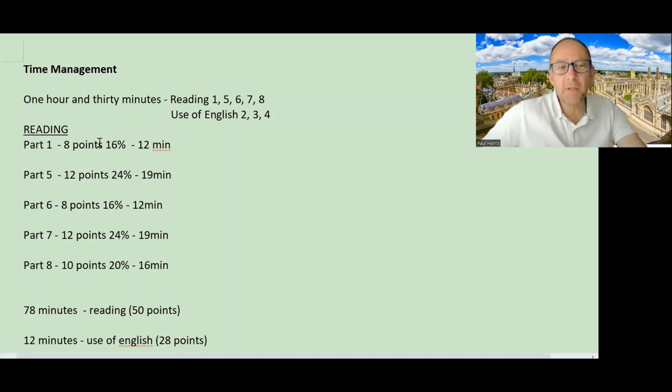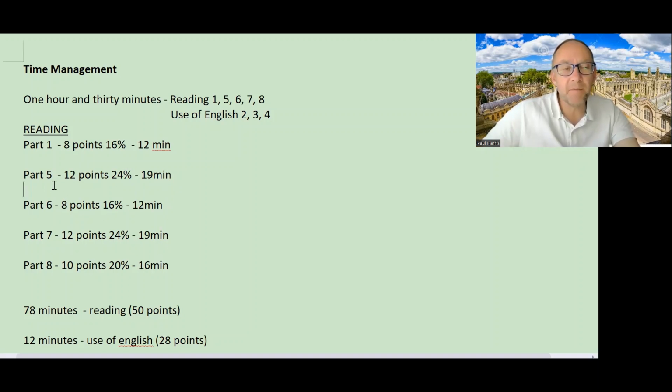Each of these questions here is only worth 1 point, okay? And if we look at the amount of time that you've got for the reading, and we work out percentage-wise how much time you should be spending, it works out to about 12 minutes. Now, I think probably most people could get through this part in less time. Let's say you did it in 5 minutes. That means there's 7 minutes left over, which perhaps we could add to part 6 here. But essentially, if you look at each of the different parts, it's between 15 and 20 minutes.